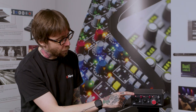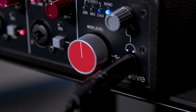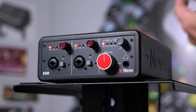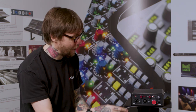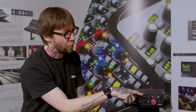And we've also got the headphone amp controller as well on the front. Yeah, so we have a separate headphone amp on the 88M. This has independent level control. It follows the same source as the monitoring, but it does have separate level control. This also has a detent, which is 6 dB below the maximum output level. So again, a good place where you can calibrate your optimal listening level on headphones. So there's no fear of putting your headphones back on, forgetting where you are and having them blast your ears out. You've also got the LEDs on the front.